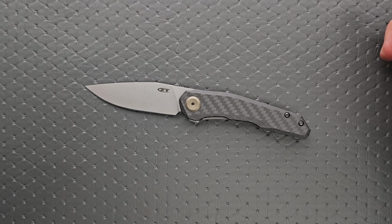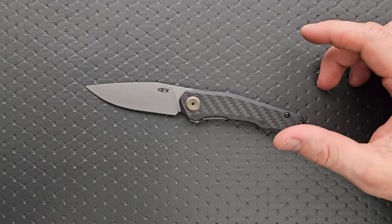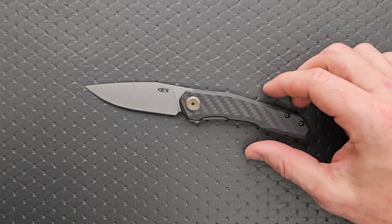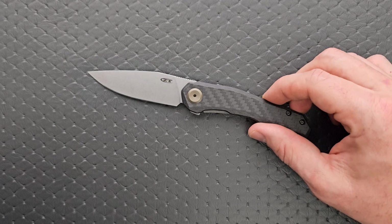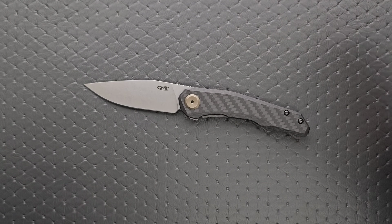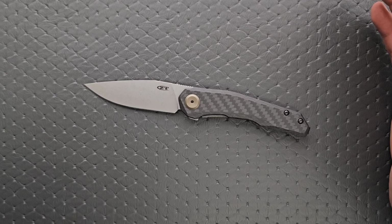This knife costs $272. For me, this is not only extremely underwhelming, but it's just very confusing to me. I don't know why ZT wants to pull away from the more interesting stuff.